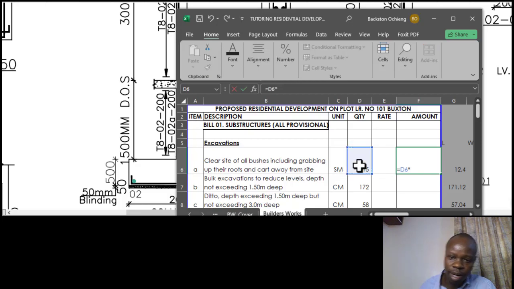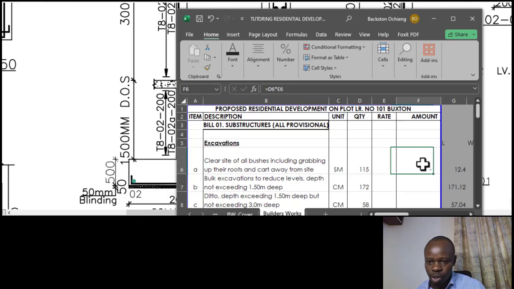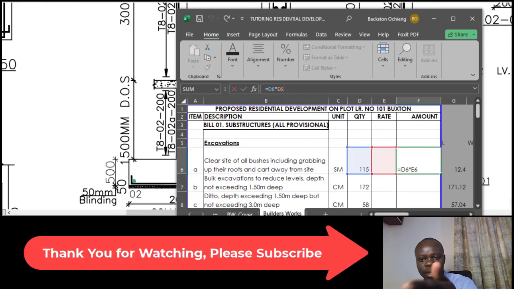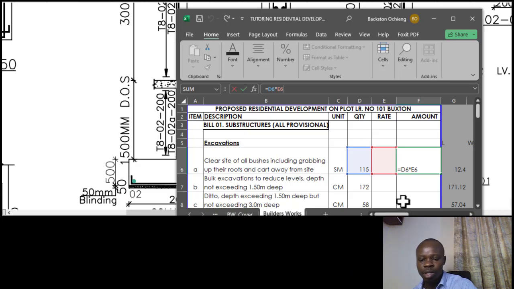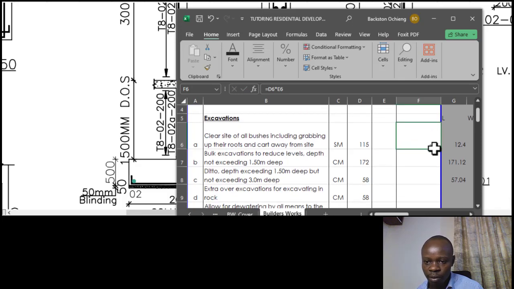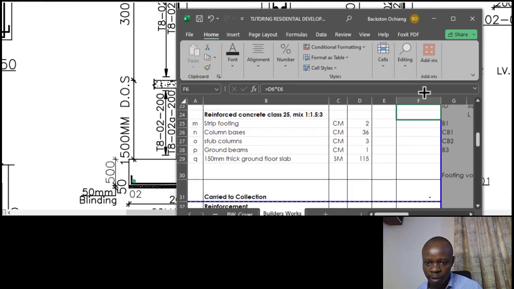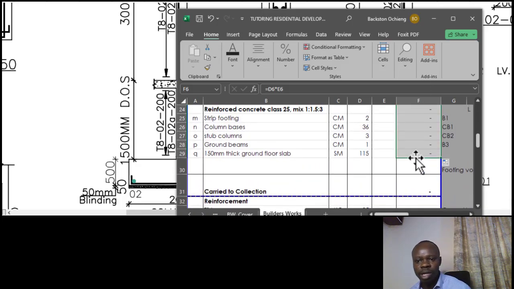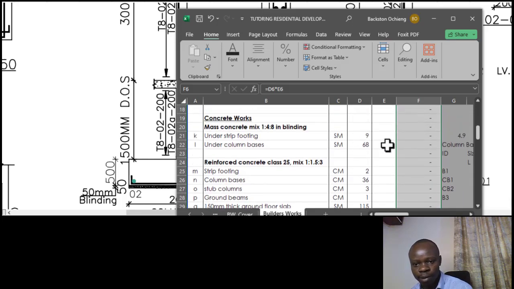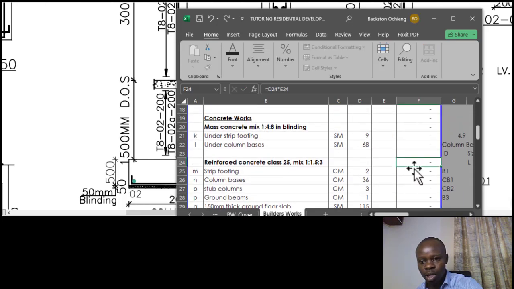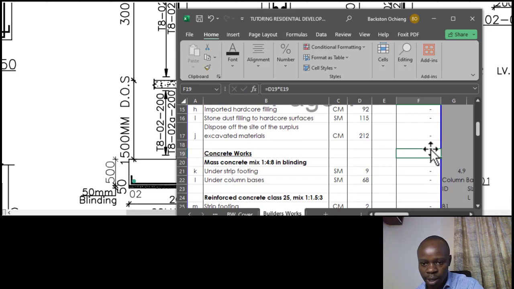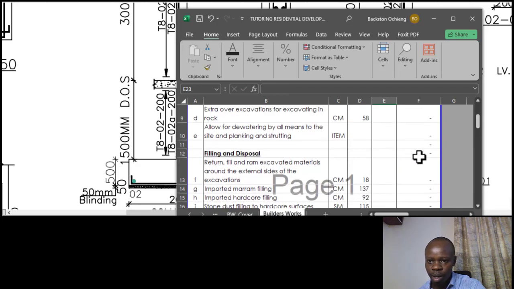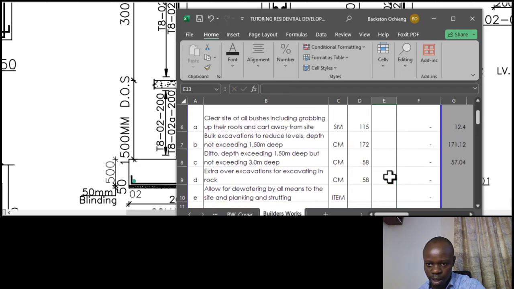So we can start from above here. This simply means you'll multiply what you have in column D and column E. When you do so, you are supposed to have all those workings in place. You can just make it for one and then drag it down. It will copy for everything. And of course, the parts that don't have any figures, you can just delete so that your document is proper. Alright, so I delete all those other ones.